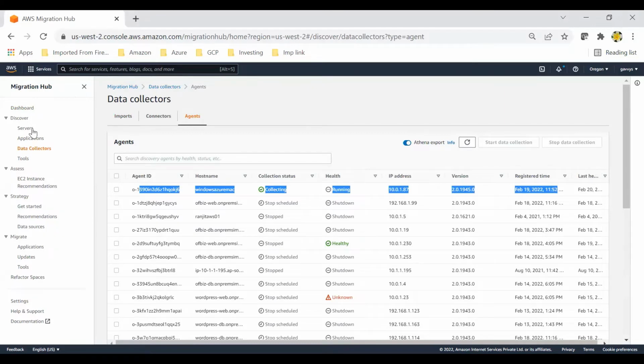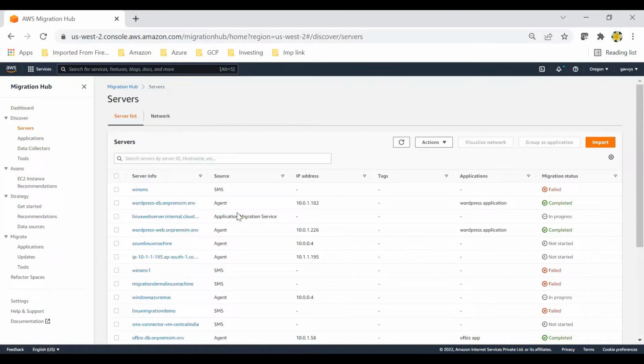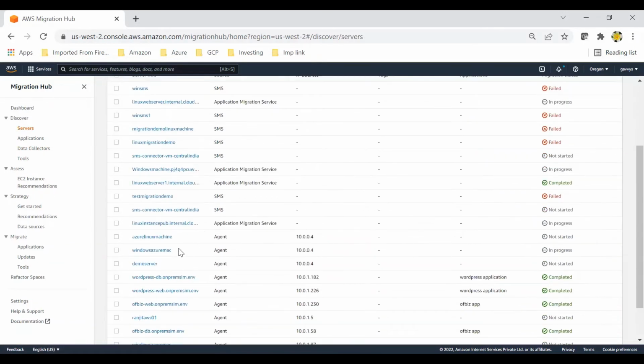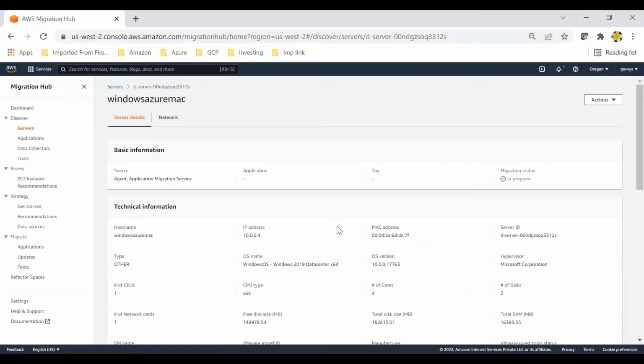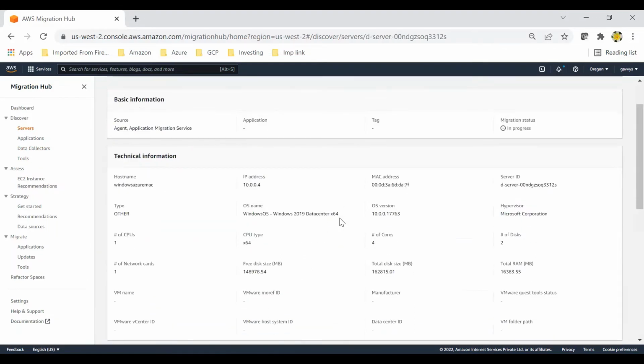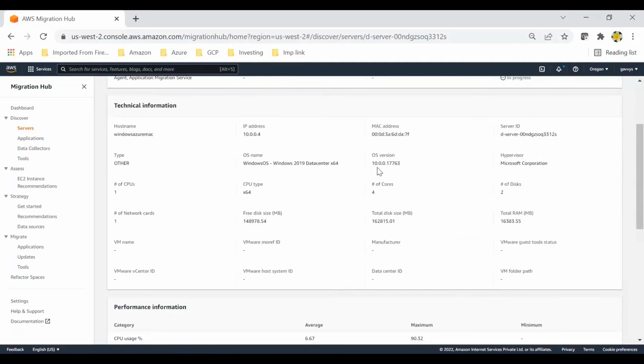And if we go to the servers, there also now it has replicated completely. So let's find our machine. Windows Azure machine. Here it has collected all data, and migration is still in progress. You can see all those details are there, number of cores, similarly as we have done before. Not much difference. Only difference is how to install the agents on Windows Server. That was my one perspective, and another is how to migrate from Azure.